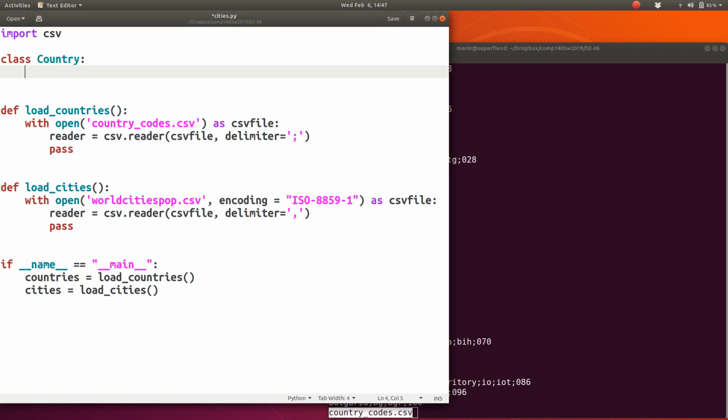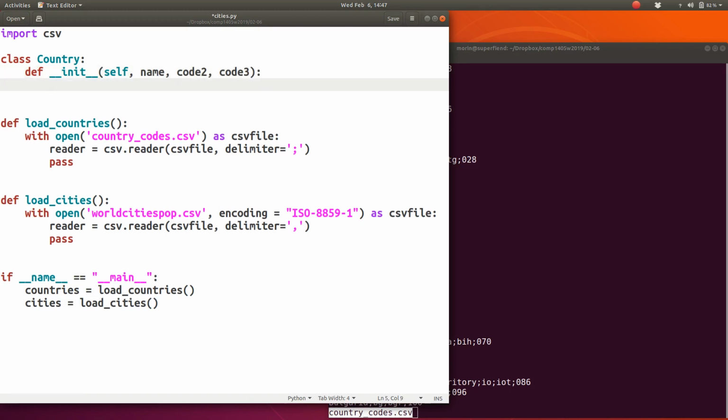In Python, it's a method called a constructor, which is called __init__, and like all of the methods for a class, the first argument is always this special argument self, which in this case is the country that we're constructing. And then it can take any number of parameters, whatever ones you want. Maybe for us, the parameters are the name of the country, the 2-letter code, and maybe the 3-letter code.